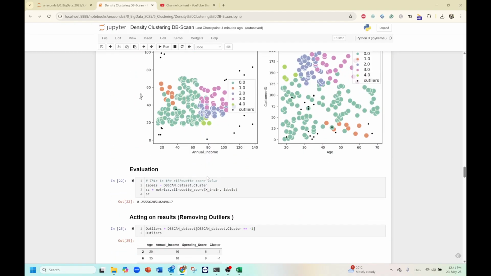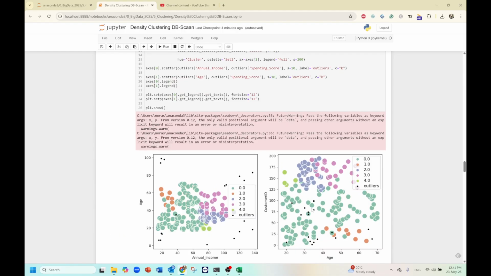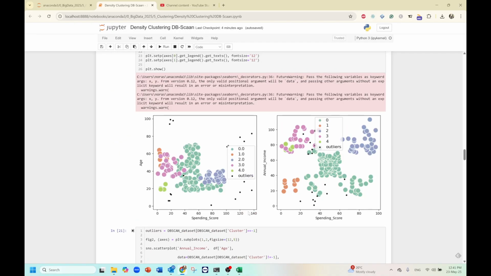How about these guys in purple? In terms of age, they are not very aging people. You can tell here with the ID, not very high age. They are in between 30 and 40, with very high annual income, and high spending. So they are in their 30s.